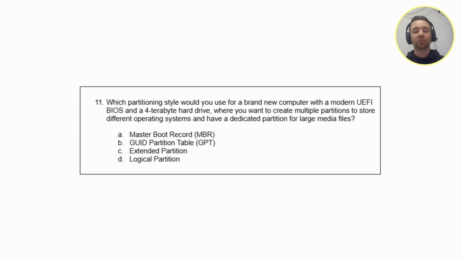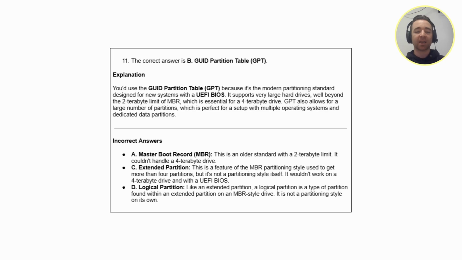I really hope you don't. We just talked about it. The answer coming in 3, in 2, in 1. Here we go. It is B, GPT, GUID partition table, because that is a modern one that can handle much larger sizes and offers more partitions. All right. The other answer is MBR is the older one with a 2 terabyte limit. We don't want to choose that. The other two were kind of like red herrings, kind of distractions. So read those if you want, but the answer was GPT.